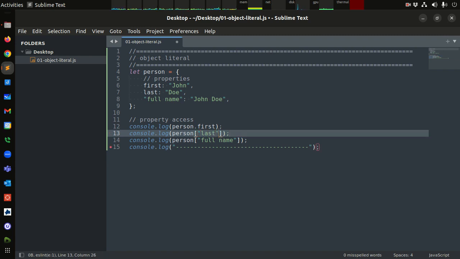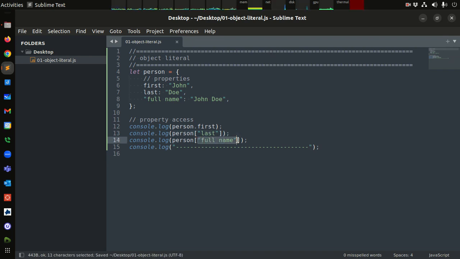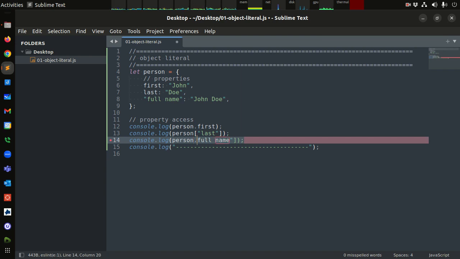So person last, and then this way with full name, we have to use the square bracket syntax. And the reason for that is if we were to use the dot syntax, dot full name, JavaScript sees this space and it thinks it's moving on to a new identifier. Okay, so that's just part of the language of JavaScript.